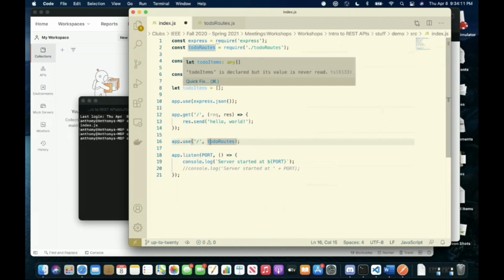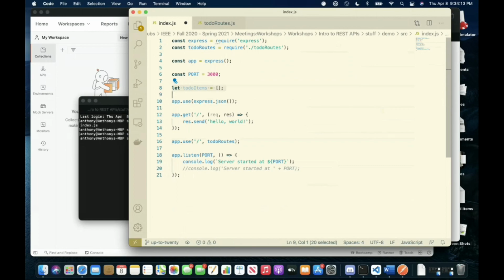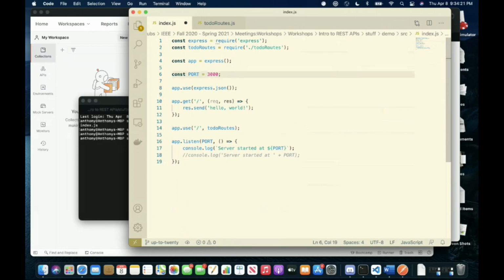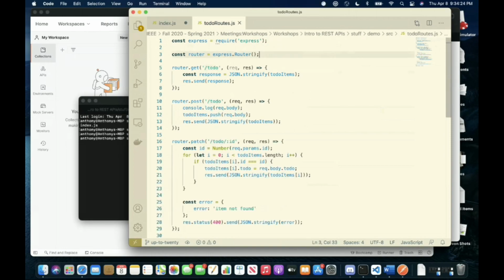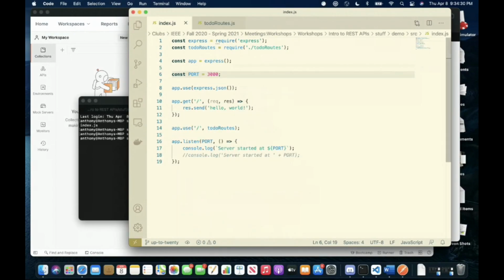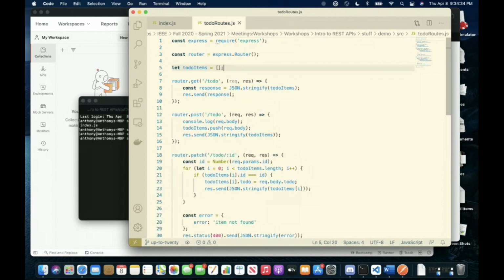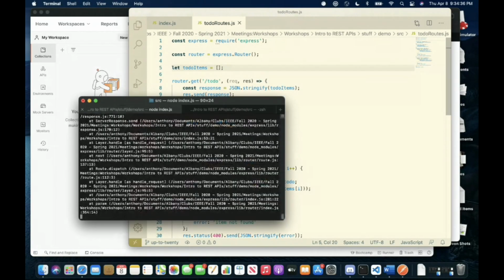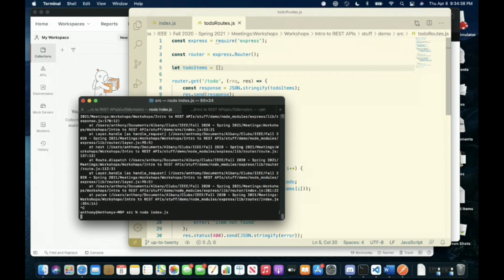And so the last most important thing that we have to do is make sure we carry over the todo items. So everybody just go ahead and copy or cut your todo list items array. And at the top of todoRoutes, go ahead and paste it. And then once you have that done, just make sure that you save everything. And we can restart our server.